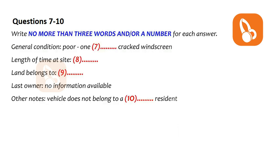I walk past it most days on the way to the shops. I'd have thought the school would have reported it. Does the field actually belong to the school? No, it's part of Hill Farm Estate. Right. I'll just make a note of that. And I don't suppose you have any information about who might own the vehicle? No, I've no idea. So what will you do now? Well, we'll come and have a look and see if we can trace the owner. And if we can't, the vehicle will be removed as rapidly as the law permits. It could be anything up to 20 days.